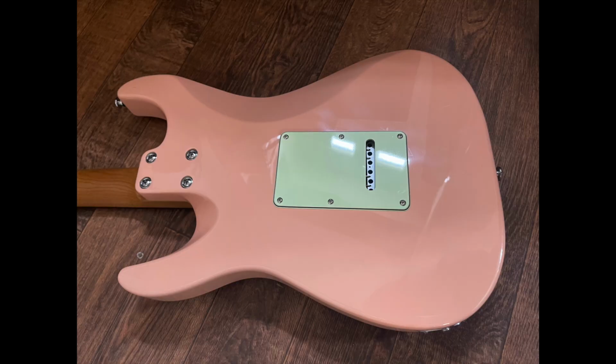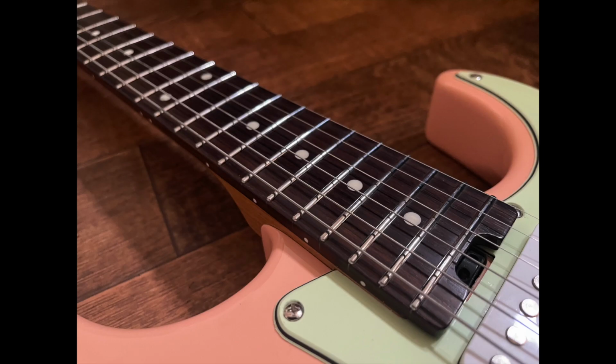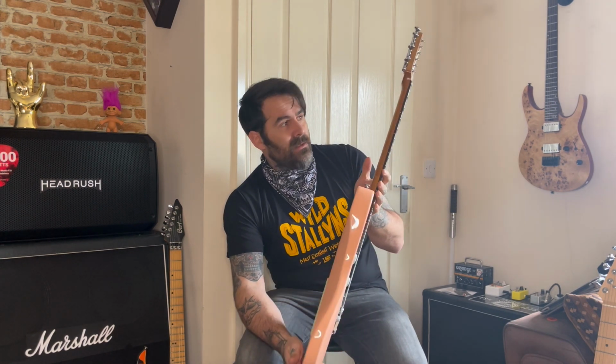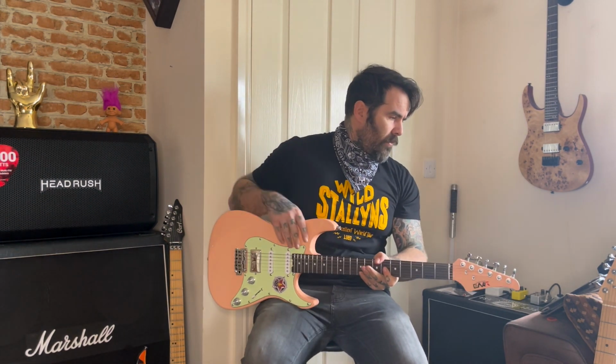It's a 4-bolt, there's no plate on the back, which I really, really like. It's a really nice modern feature. The truss wheel adjuster, which again, at this price, is an awesome feature. So yeah, I don't think there is anything other. I will run through the specs.